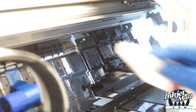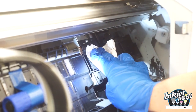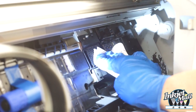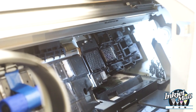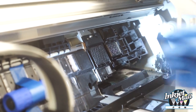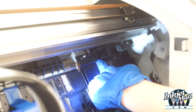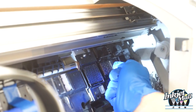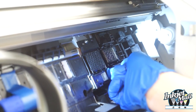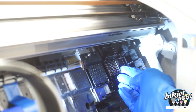And then with the flushing box here, it's not spring loaded, so you can also blot and kind of wipe. Again, you want to be able to see the screen so that it's not caked. And that looks pretty good. So between the capping station and flushing box, the wiper blade is up here. And when you do a cleaning cycle, it sprays ink here. The wiper blade rolls down, the printhead goes across, and it wipes any gunk off the bottom of the head.